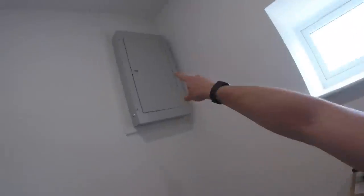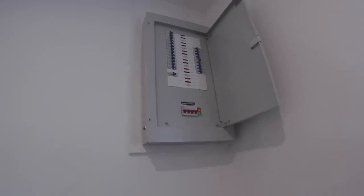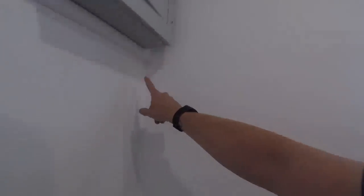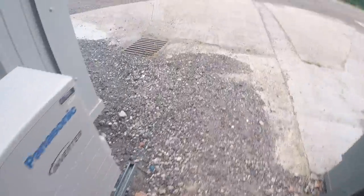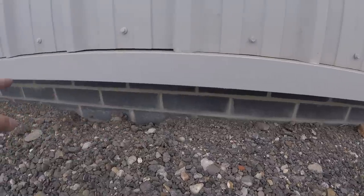I'm just going to show you exactly what the plan is and then we'll get started. Here's the fuse board — MCG fuse board, I've never heard of them but it turns out it's CEF's own brand. We're going to come out the bottom of there with an SWA gland, drill directly outside through the cladding, which will bring us out down here near the window. That's the brickwork I was talking about — I'm going to clip all the way along there.